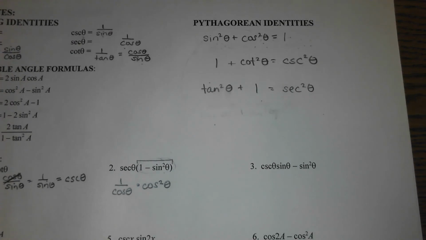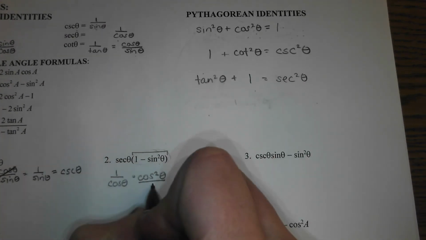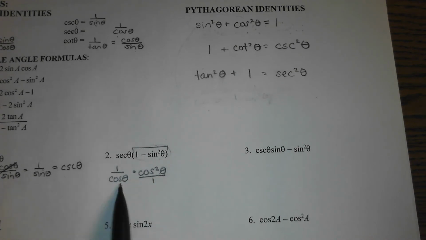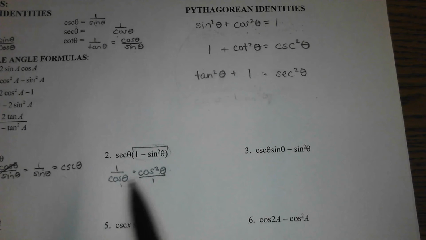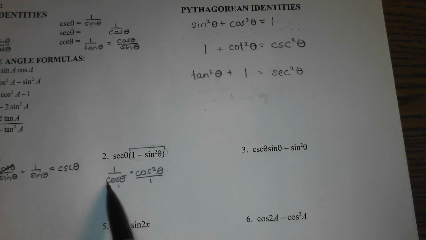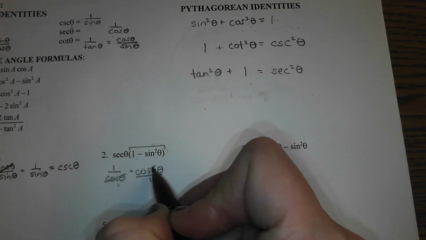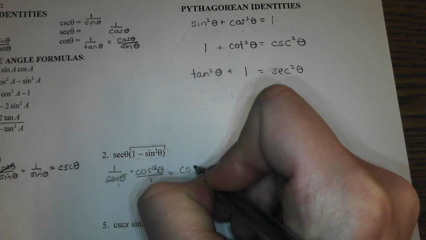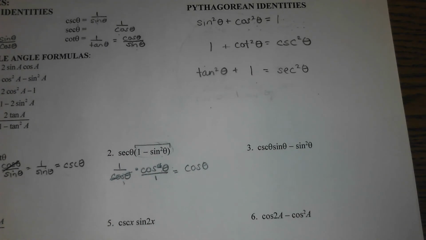Good? Which is technically over 1. And then if it was an x and an x squared, it's no different than it being a cosine and a cosine squared. This one cancels completely. Agreed? And the squared goes down to a first power, so it's just no longer there, and that whole thing just becomes cosine. Good?